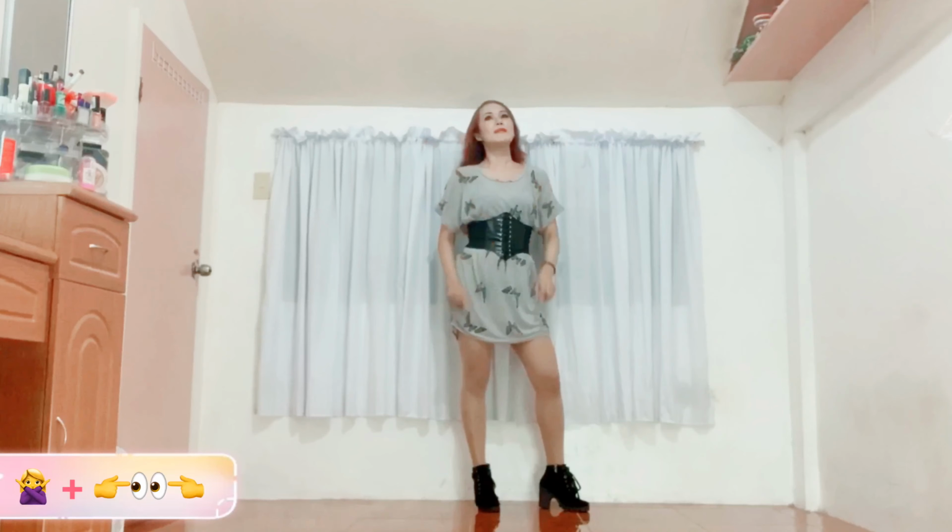Ayoko ng chinita. So, in the word chinita, parang gagawa ka ng V-shape sa yung fingers like this. Tapos, lalagay mo sa gilid ng yung mata. Yung iba naman na nakikita ko sa TikTok, eto yun, point finger lang. Igaganon lang sa may mata. Pero para sa akin, mas may impact yung ganito. Okay? Mas cute siyang tingnan.